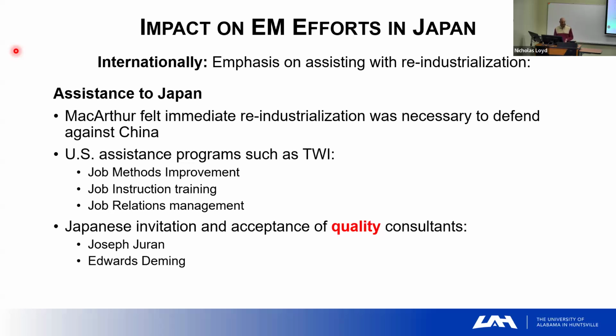We talked about Henry Ford and the assembly line, but also talked about Training Within Industry, which was an emergency war program that helped U.S. manufacturing be competitive and have an advantage during World War II, when the demand for things goes up during war and the people who typically worked in factories were being drafted. Both of my grandfathers were drafted to World War II, so they were leaving factories to go fight the war. We had this weird time where we needed more than we've ever made before, and we were doing it with people who never worked in factories. So they called that an emergency. They developed these programs, job methods improvement, job instruction training, and job relations management, through a consulting group called Training Within Industry.